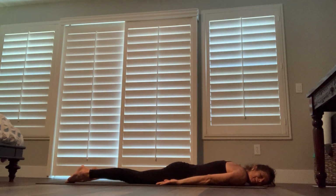And feel your breath. Feel your heart beating. Maybe you hear your heart beating. And just take a moment of gratitude here for that beating heart and that quick breath. There are a lot of people right now who are fighting just to have that basic breath and that basic heartbeat. Be so grateful that you're here and that you're able to practice.